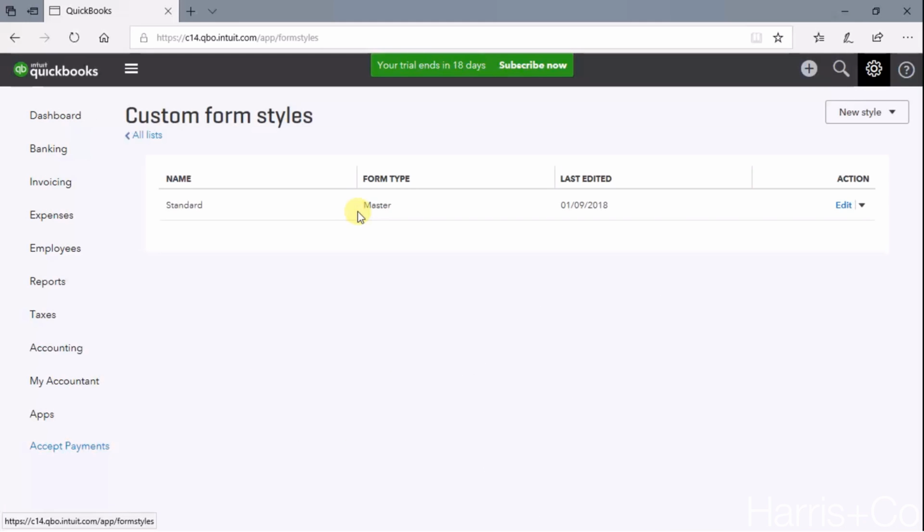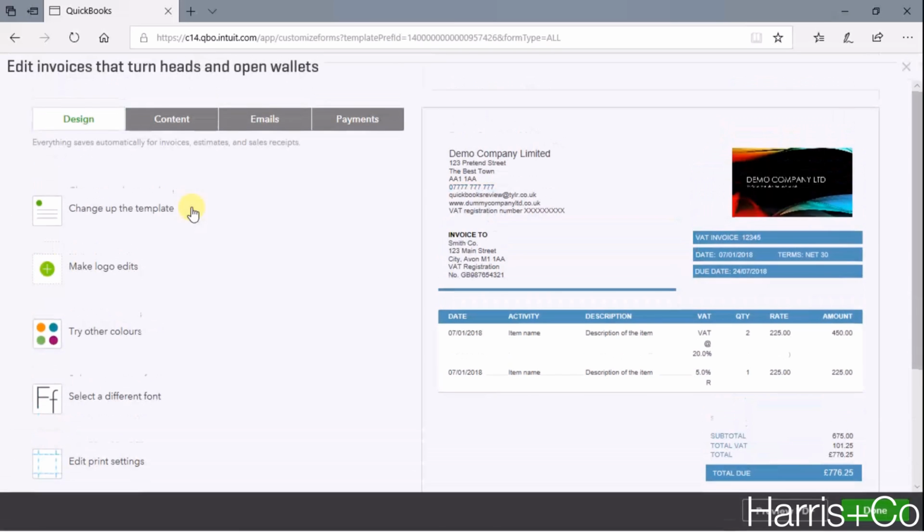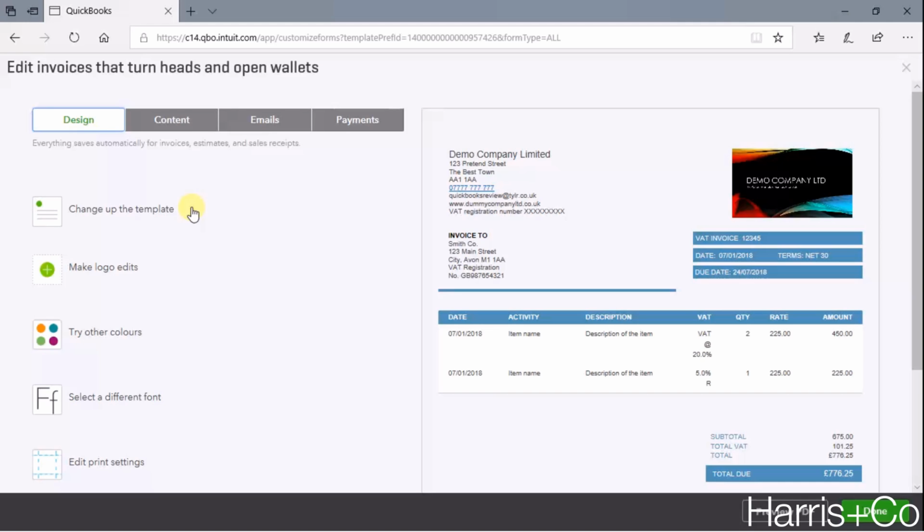that'll take you through to the menu page where there would be perhaps 2, 3, 4 different styles that you may have set up depending on if you've got different types of customers or suppliers, etc. But here there's just a standard master form. So what we're going to do is just click on this one. And then just work our way through the tabs at the top slowly, just showing you the kind of personality that we can bring to some of these communications and invoices, etc.